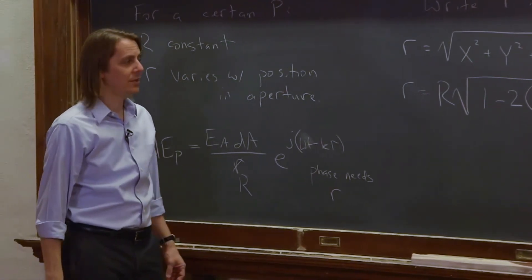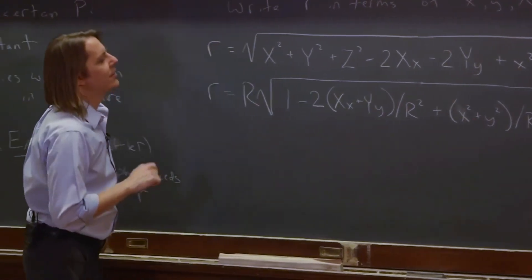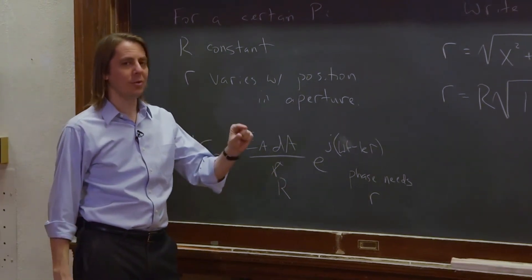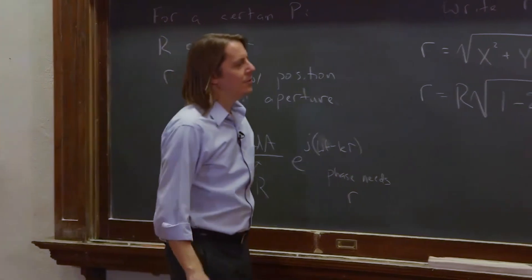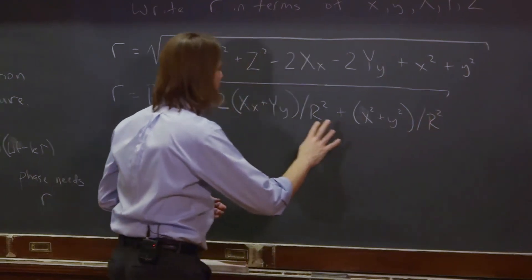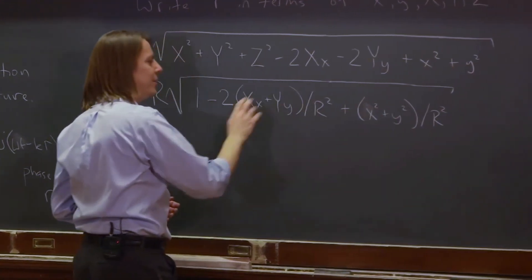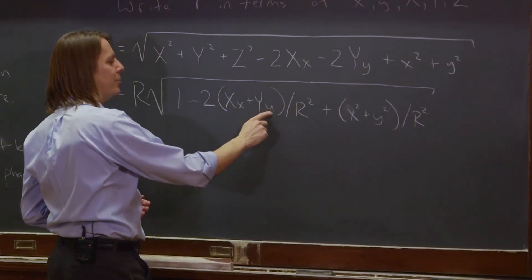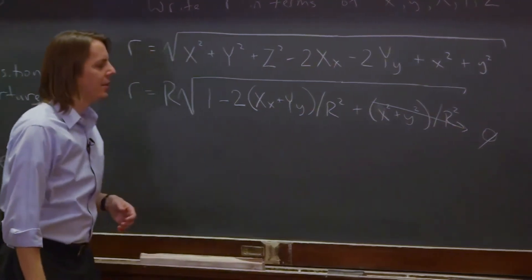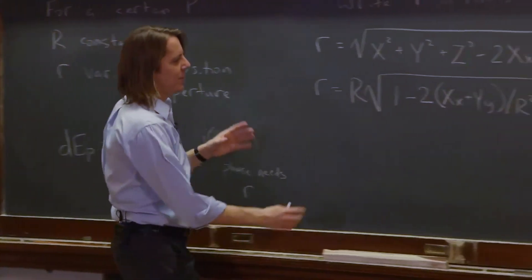Nothing bad has happened yet. Now something bad is going to happen. Now we have the fact that big x, big y, and big z are big numbers - they're the whole distance to the screen. The little x and the little y are little numbers - they're inside the little aperture. And r is a big number, so here we have little number squared over big number squared, that's small. And here we have big number times little number over big number squared, that's not as small. This is very, very small. This is less small, because we have the power of something small to the first power here, we have it squared. So what I'm awkwardly trying to say is that we ignore that term. That term is approximately zero.